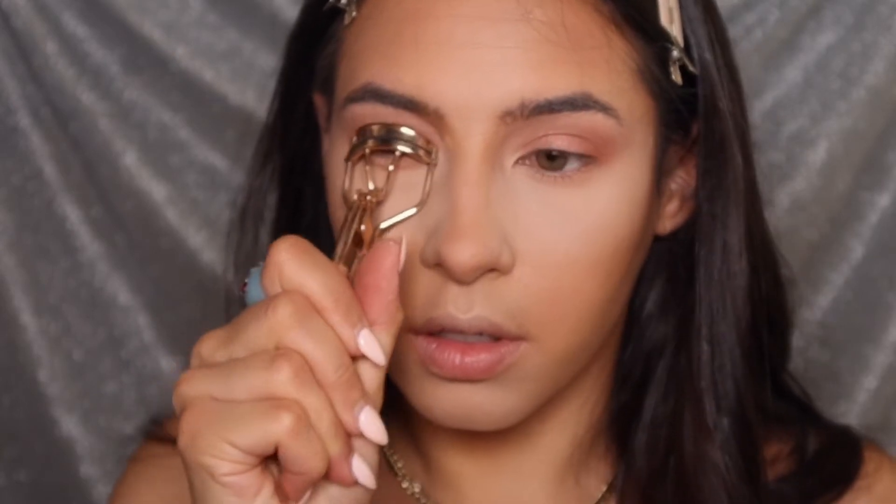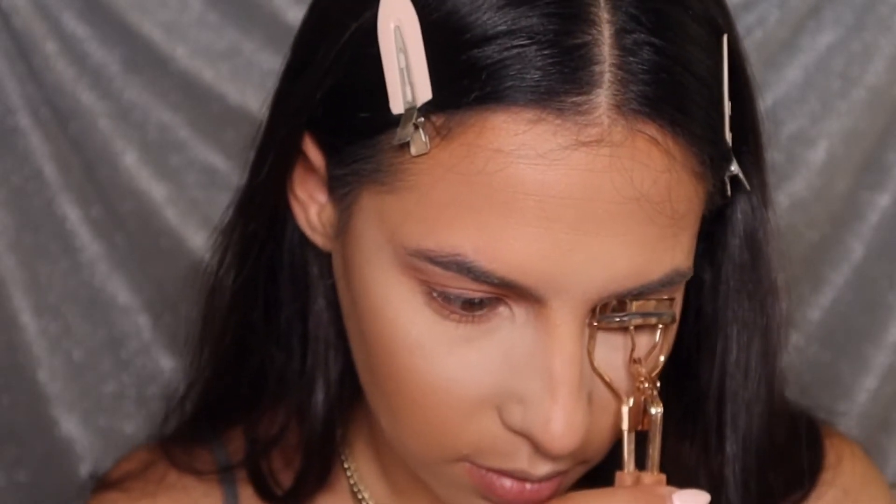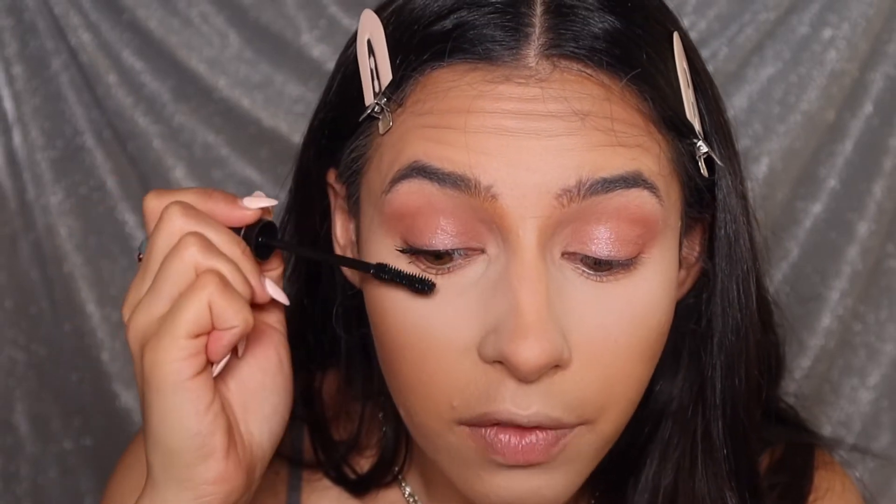Next I'm going to curl my eyelashes and go in with my Billion Dollar Beauty mascara. I have to say this is a game changer — I've been really loving this. After my last video, my mom bought this mascara and she's been really loving it. She said my dad asked her if she got lash extensions when it was just the mascara. I'm not a mascara girl — I'm very much a 'put on a lash anyway' type — but you've got to appreciate a good mascara when you find one. Give credit where credit is due. Look at the difference — it's astronomical.